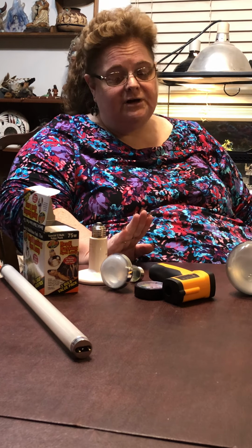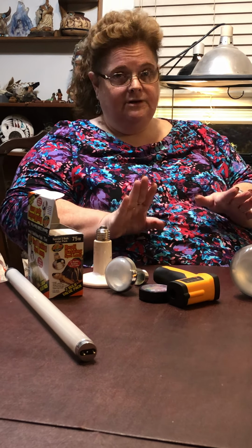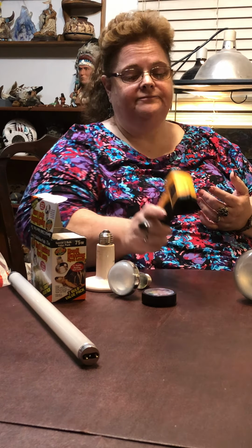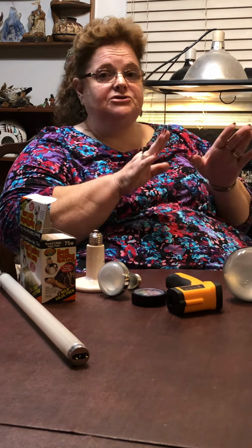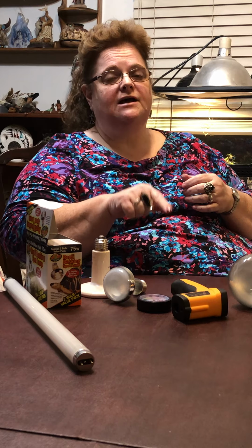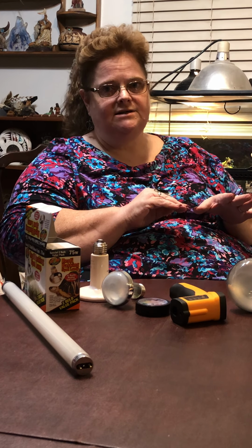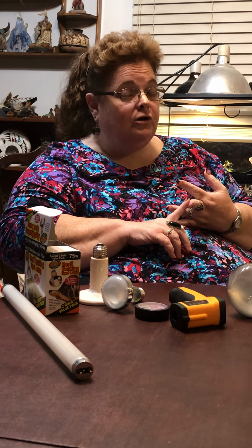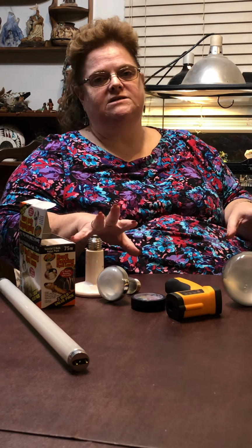So you want to make sure that you're checking your temps with a digital temp gun, keeping a digital thermometer in the enclosure if you're going to use one. I don't use one. I check my temperatures usually every 2 days, or if I make a change in the tank. If I add new decor in there that they might climb on, if I change to a new bulb, sometimes the new bulb, same wattage, is going to give you different light.